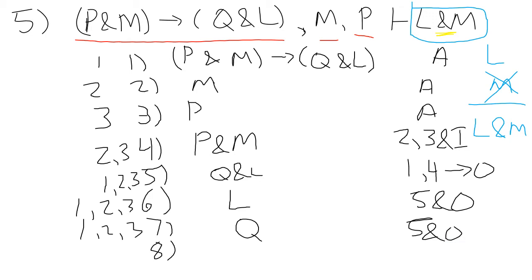Now that I do have the L by itself, I'm good here. So now I just have to introduce both the L and the M together. So I've got the L here. I've got the M up here. And so I'll just put them together. And what am I doing? I'm introducing an ampersand between them.